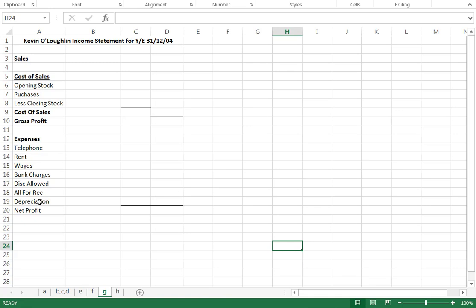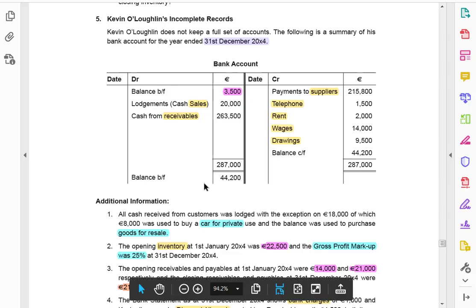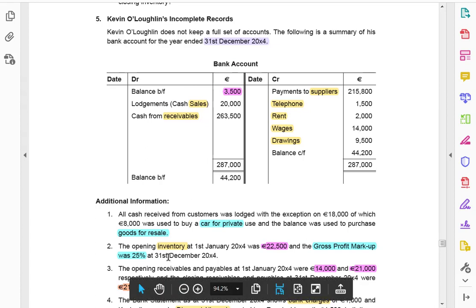The reason that I picked them out of my question, listed them for myself and then went on to write up my financial statement template, is that I don't want to forget anything and I might need to do some workings. So I make my list of every account that I think I'm going to have, write up my financial statements, and then make sure that I have something in there for every one of those headings.